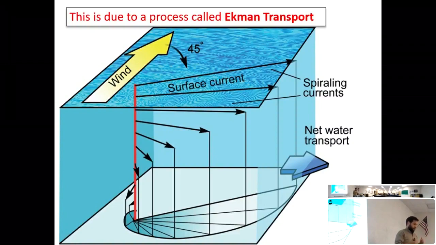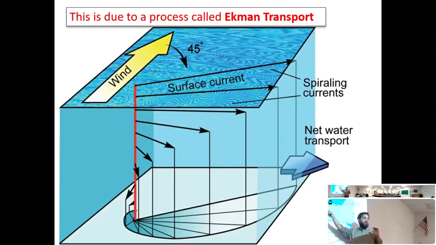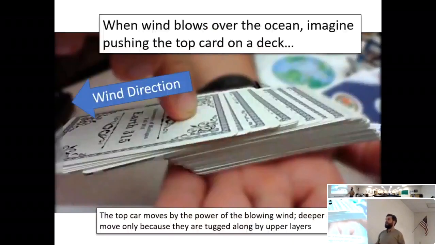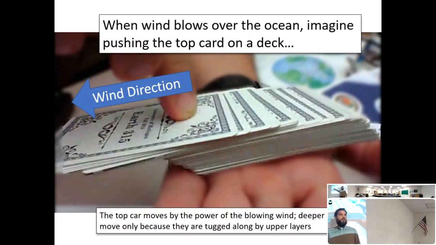And then as you go on to number 12, why do the circles get smaller? It's because the wind is the ultimate driving force. The stuff below is getting driven by the stuff above, but at every step you're losing energy, right? You actually see the same effect in the playing cards. The top card moves the most. The cards underneath move less and less because you're losing energy every time you go down deeper.